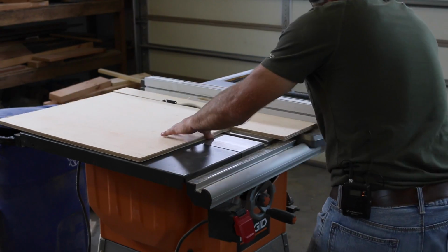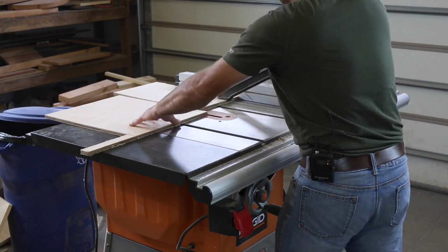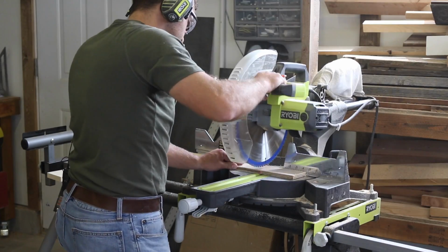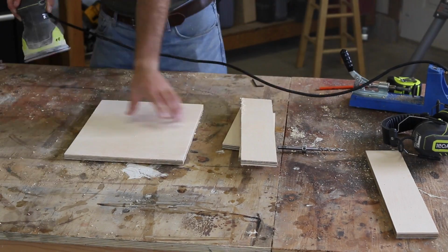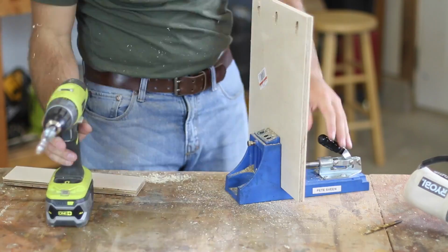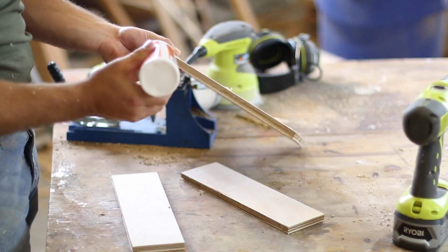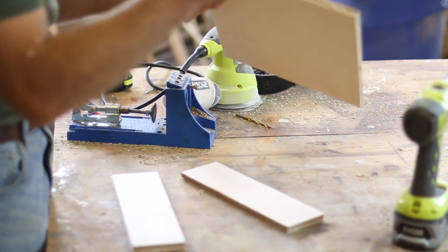Fire up the table saw to cut the 1/2 inch plywood to size for the sides and for the base of the drawer. Use a miter saw to cut down the lengths and then remove any rough edges with an orbital sander. Set the jig to 1/2 inch stock settings and drill pocket holes on the underside of the drawer base and attach the base to the sides using 1 inch Kreg screws.